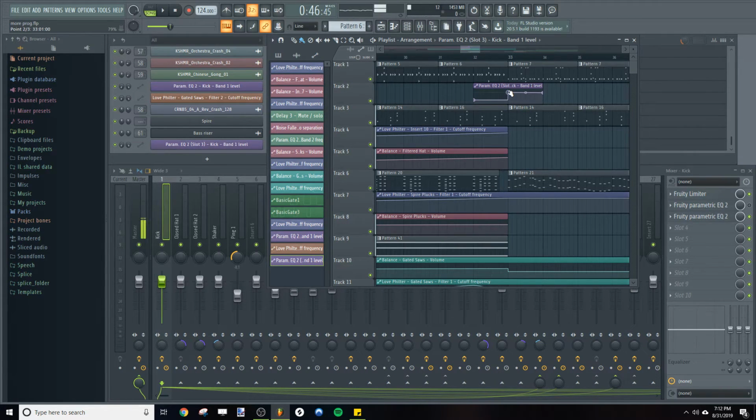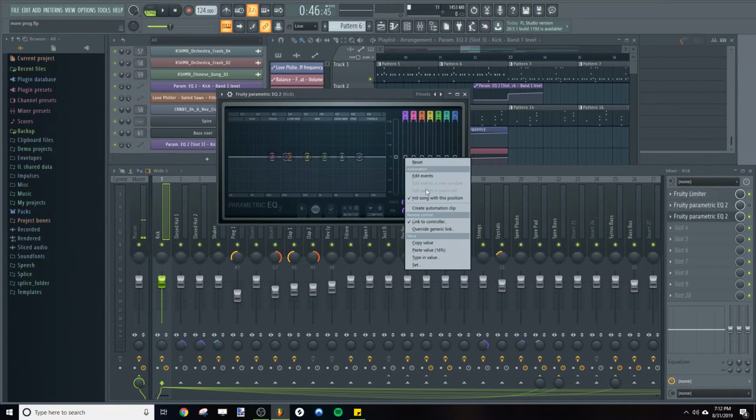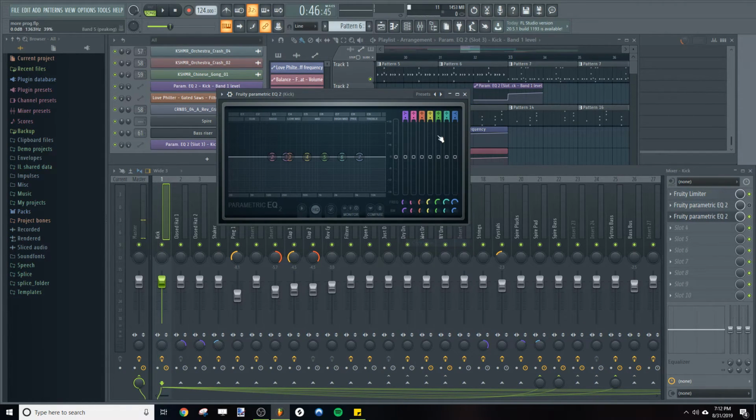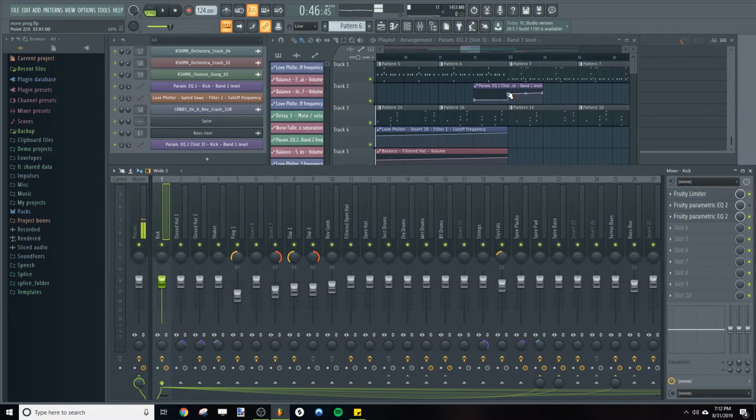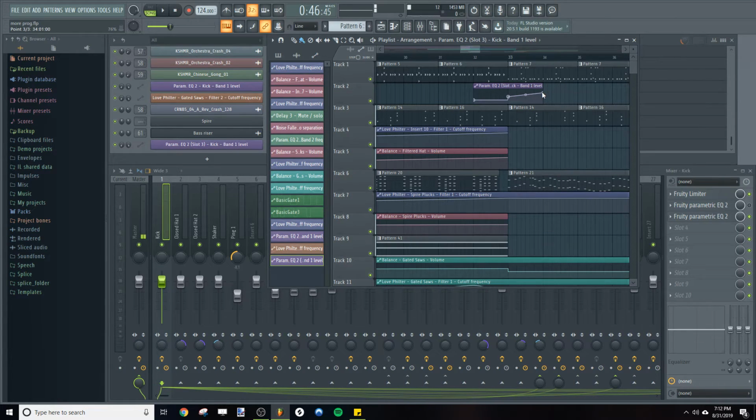You want to set the height of the point equal to 50%, because 50% is the value for the default position. Right click on this, hit copy value, right click on your automation clip point in the middle, hit paste value, and then hit paste value again on the endpoint.